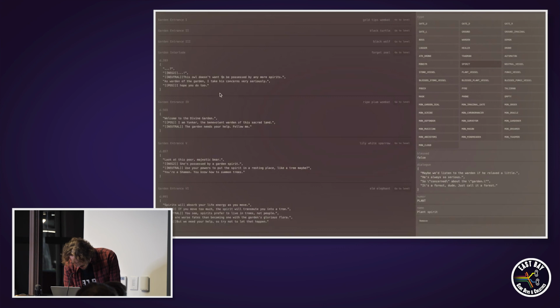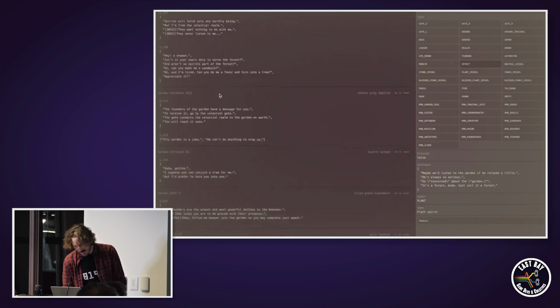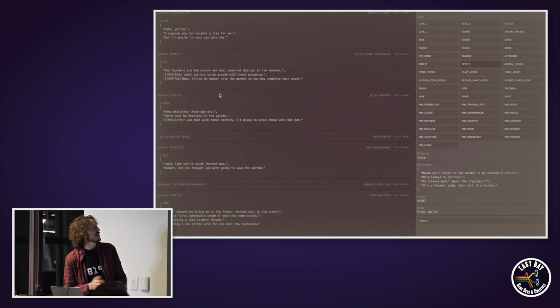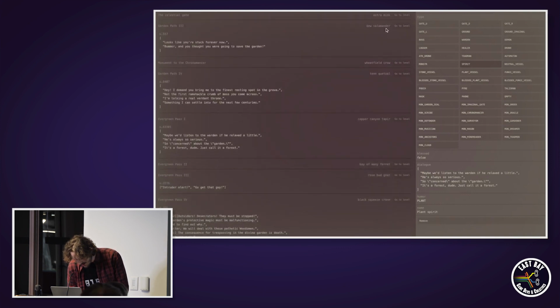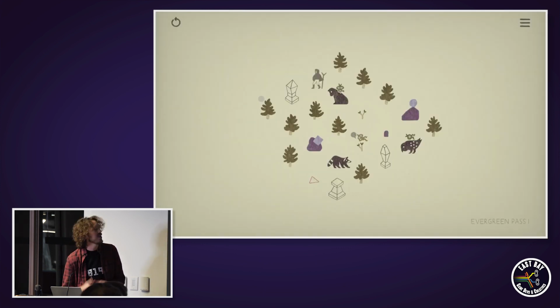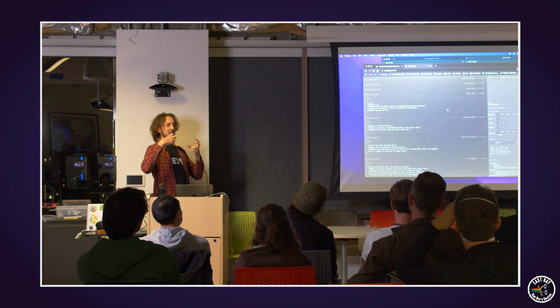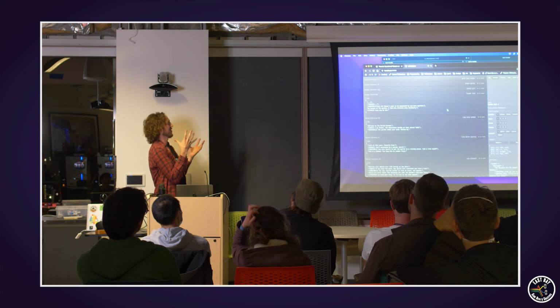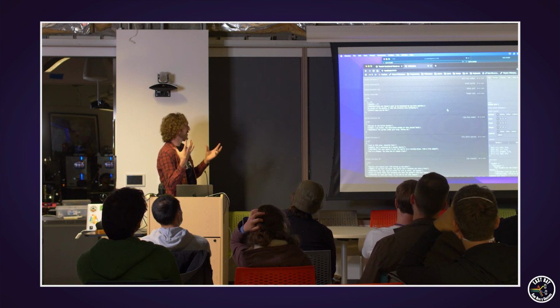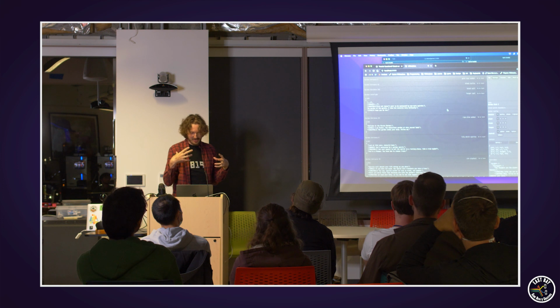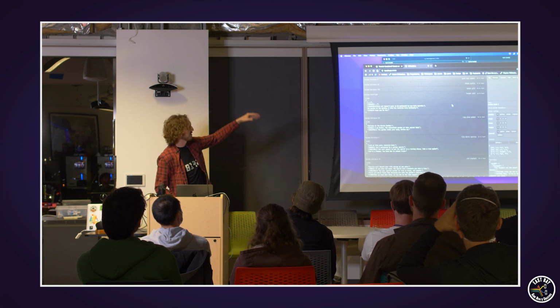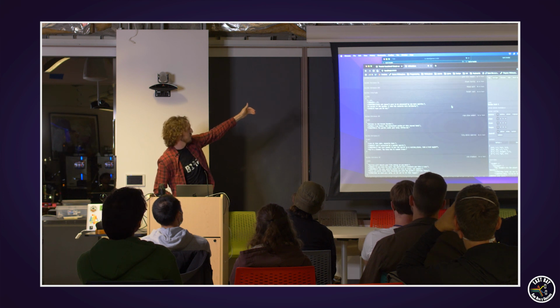Like good tools to rotate levels. What else? I have a script tool, because towards the end we had to write all this dialogue and make sure that things are happening in the right sequence, and there's some stuff that's non-linear. So what I did is take all of the dialogue from the entire game state and dump it into this editor. So this is the whole script of the game, top to bottom, and it's editable.